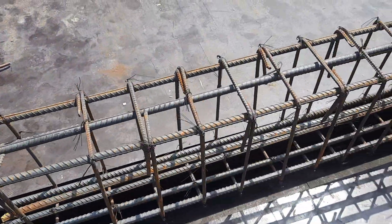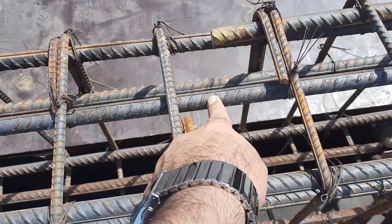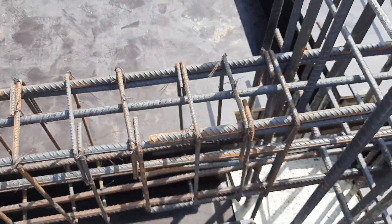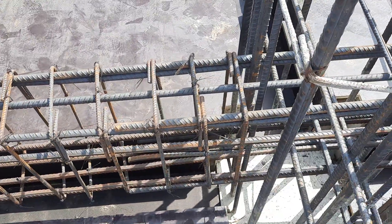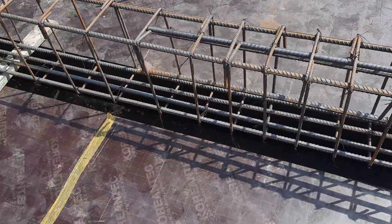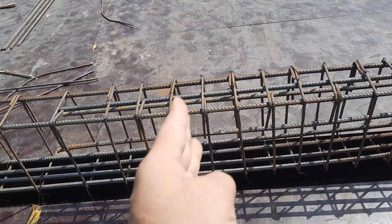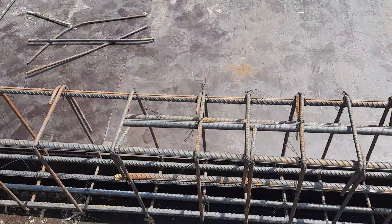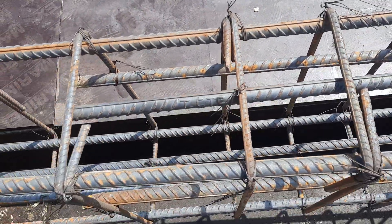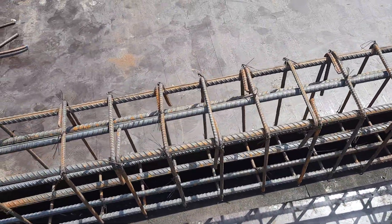Let me show you the other section. We have the middle bar and two side bars at the distance of L/3, as I showed in the drawing. L is the span between these two columns, and L/3 is the total length divided by three. So here we have three steel rods — two are side bars and one is the middle bar — three numbers, dia is six number. Now let me guide you for the stirrups details.